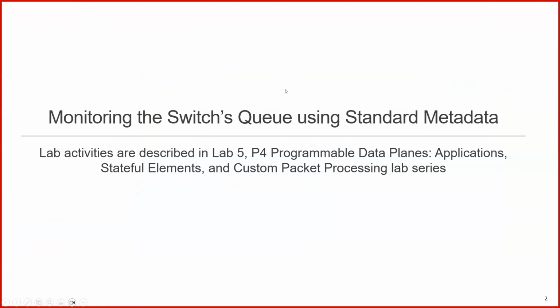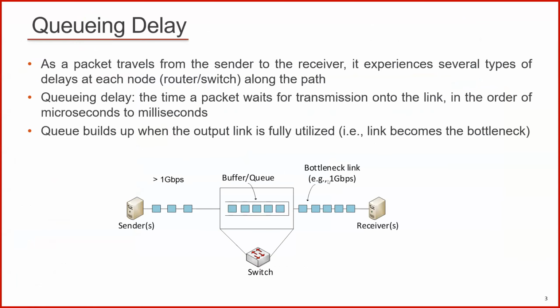So in this session, we're going to be looking at how we can write a P4 program to monitor the queue occupancy. There have been a lot of talks today about buffers and queues, so I'm just going to make this short. The idea here is whenever we have a switch or a router, it has a queue, it has a buffer, and that buffer is used to accommodate the transient bursts of flows. So whenever we have some rates that exceed the bottleneck link, for example, if you have a 1 gigabit per second bottleneck link and you have an input rate that is higher than that, the queue will start building up.